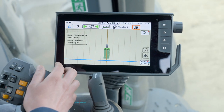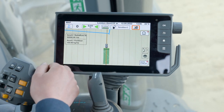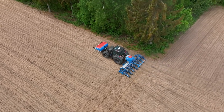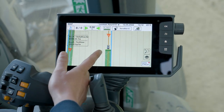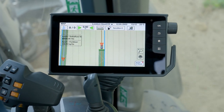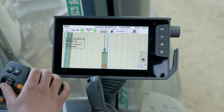We're now in the field. Just do your normal run to start checking the section control, and once we do the normal passes backward and forward we'll get out of the cab and check the real placement of the seed. The guidance system is working as you can see, and also the covered area is mapped. I have two booms in my terminal - the fertilizer and the seed have separate mapping of the worked area. You can see they have slightly different colors of green.